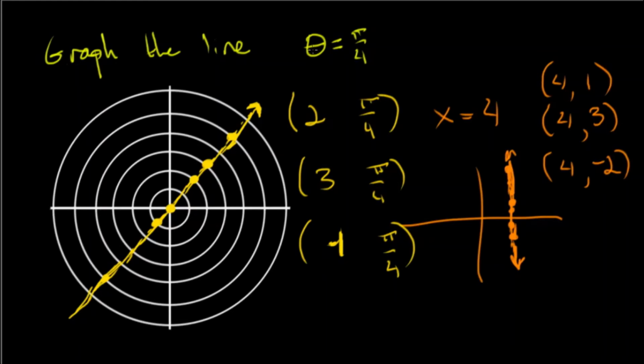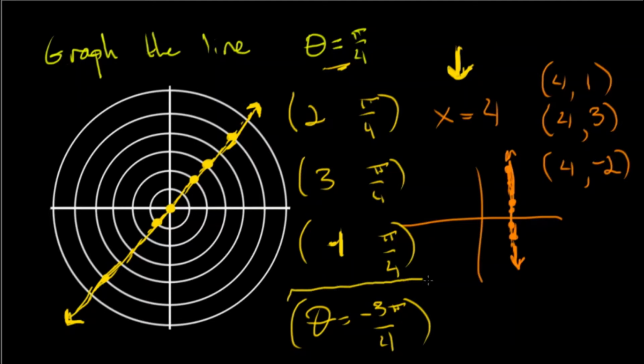All right, so theta equals pi over 4, that is the equation for a line in polar, similarly to how x equals 4 is a line in the Cartesian coordinate system. All right, is this the only way that we can describe this line? In Cartesian, x equals 4 is the only way to describe this line. But in polar, you could say, how about theta equals negative 3 pi over 4? All right, same line described differently. So polar has this special attribute that there's not a unique way to describe certain things.